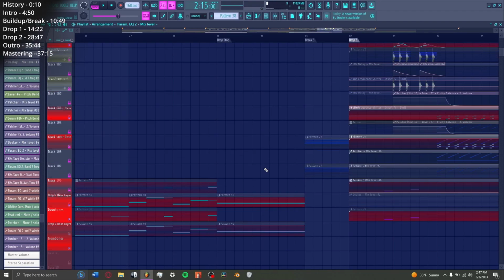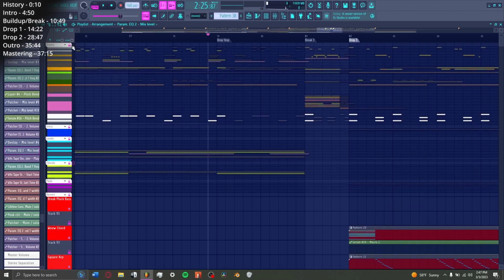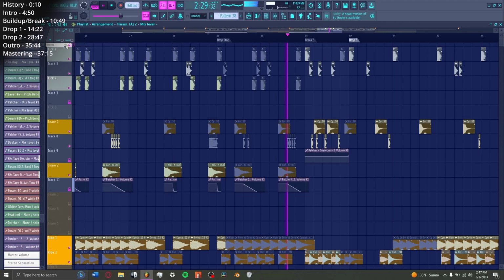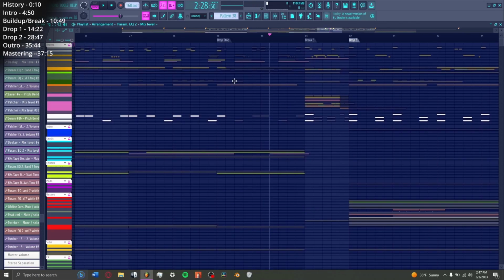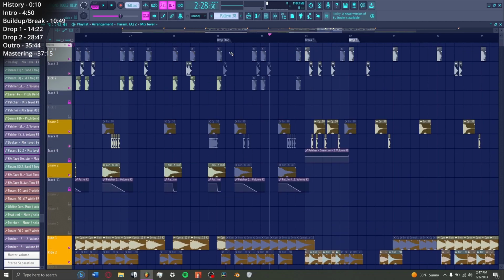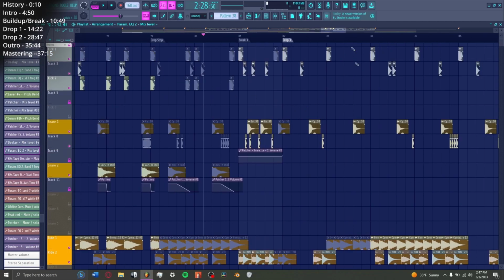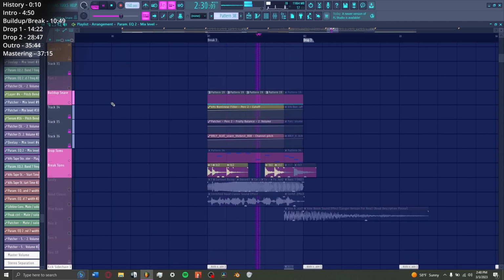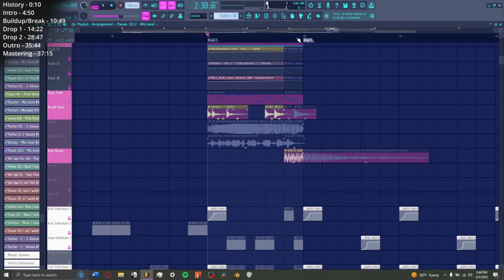And then I have a sort of transitional section over here where I get rid of all the drums. And a tape stop here. And then because I didn't know how to transition between the second drop here and the first drop, which I have copied over here, I have this little break section, which has a little drum fill. And then all of the drums get cut out around here for the vine boom.